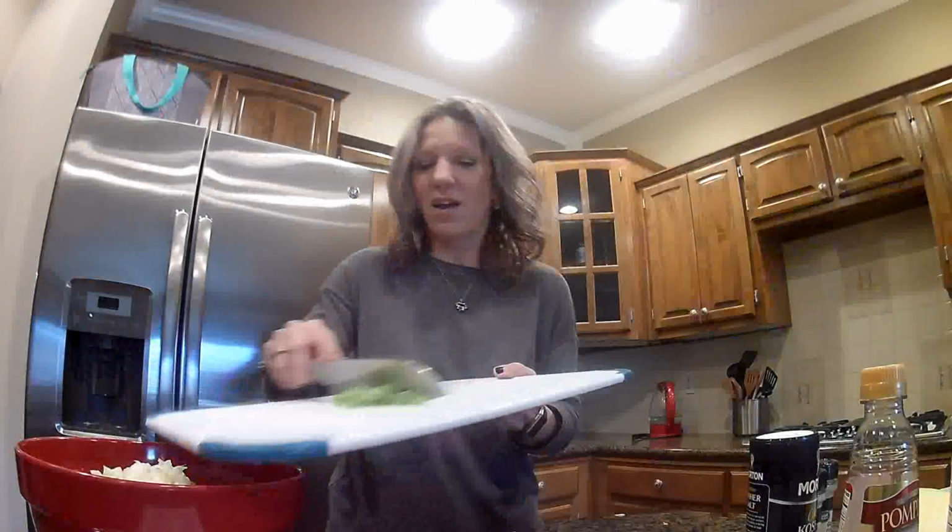Aren't chives and green onions the same thing? I don't think they are, but I usually use them in place of each other because I rarely buy chives. I used to grow them when I had my own little herb garden, but I don't have much of a green thumb, so that didn't really work out well.